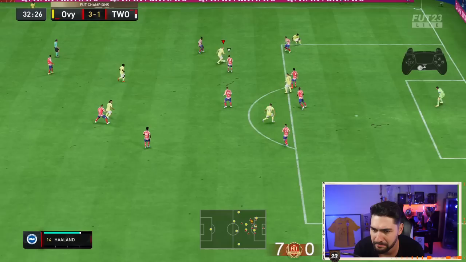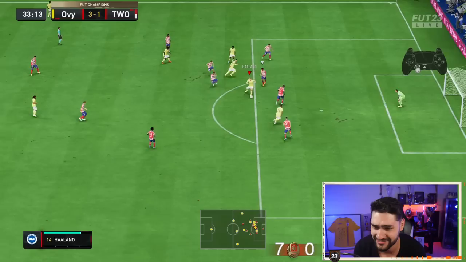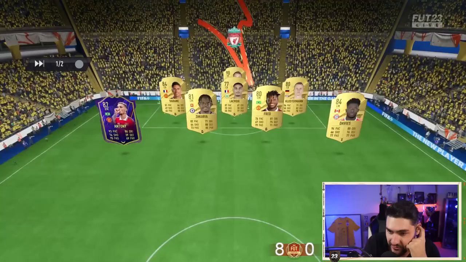I'm crying inside. When playing with Haaland, I'm crying. And he's scoring goals, you know. Varane, 3-4-2-1. Terrier, Davis, Anthony. Let's see.